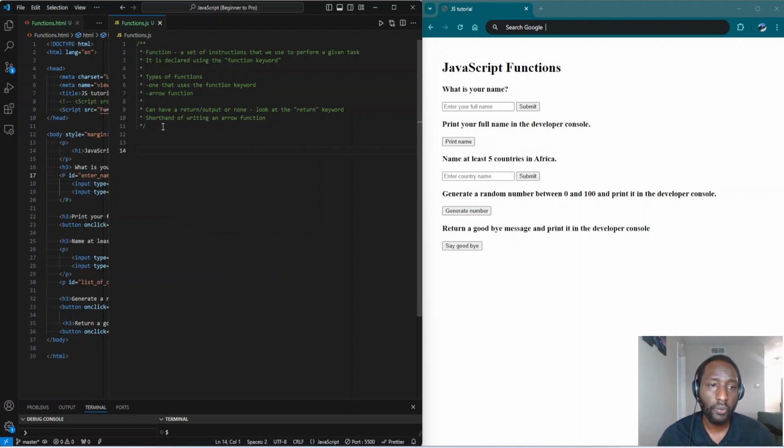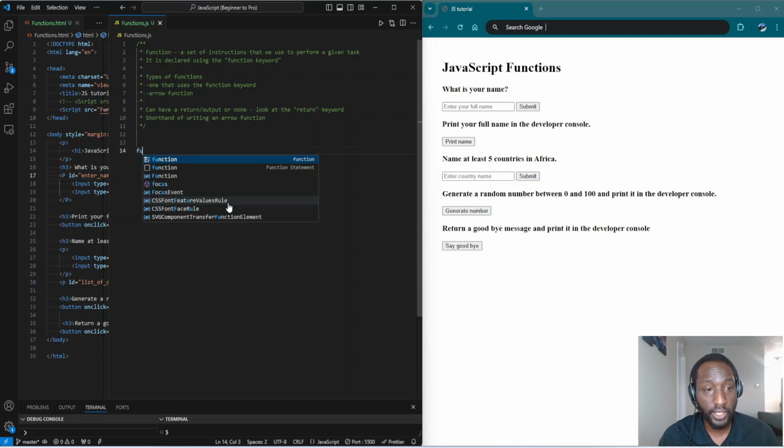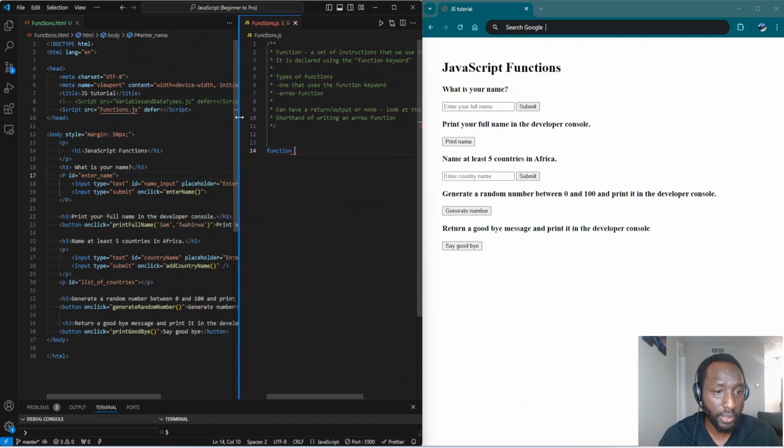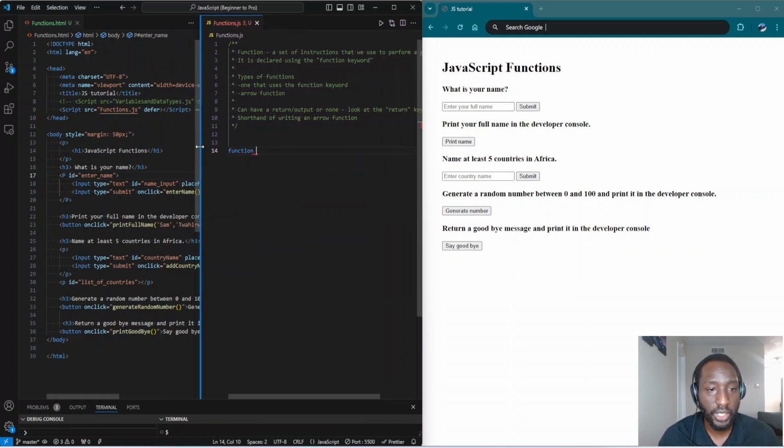tutorial. So the first function we're going to look at is a function that we are going to use to enter our full name, submit our full name. So let me call it function keyword. So if we move back into HTML here, we called it enter name. Okay, so function enter name.